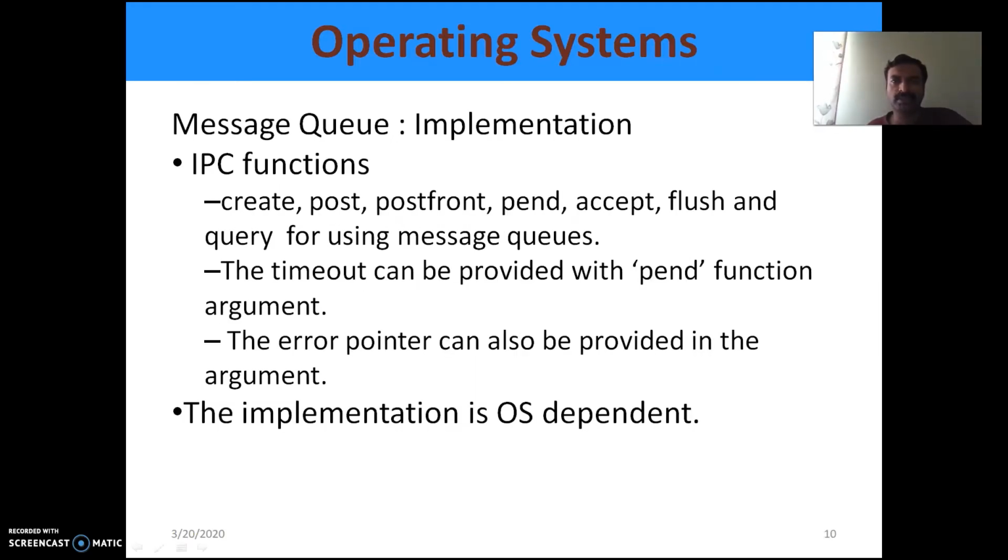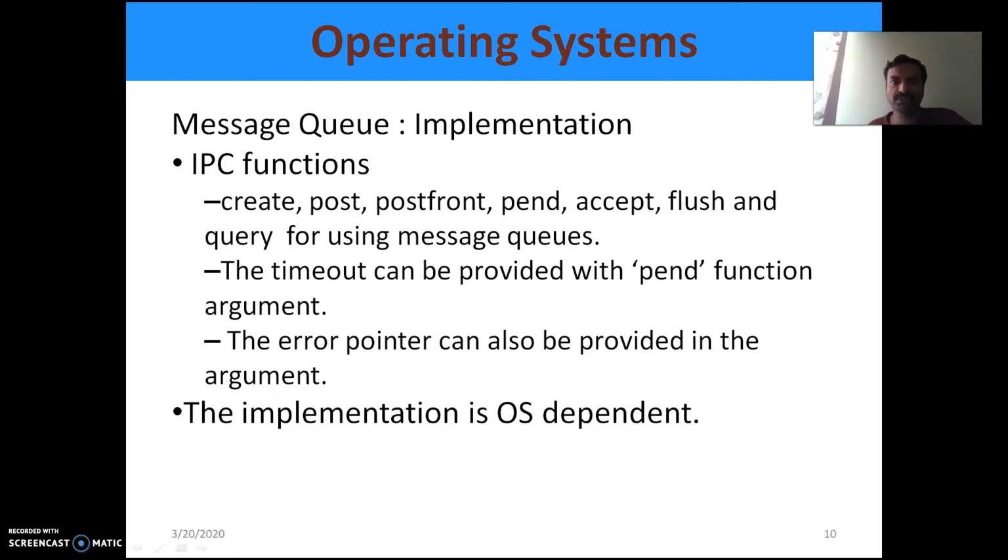Now let's see something about the implementation of a message queue. The operating system provides IPC functions like create, post, pend, flush, accept, query for using the message queues. And they can take different arguments, and one argument can be for timeout.